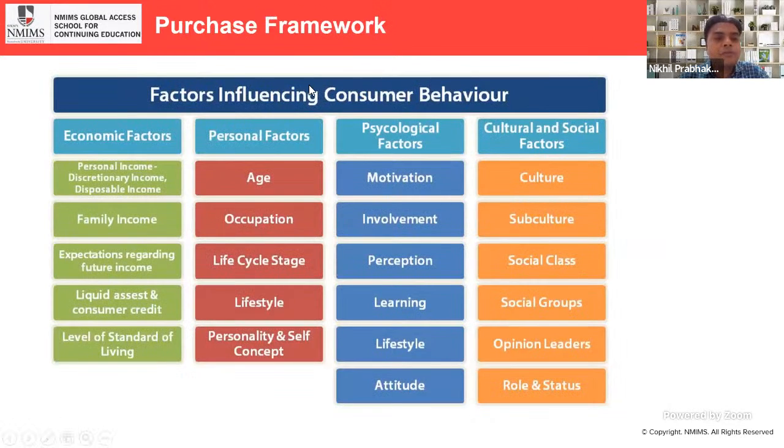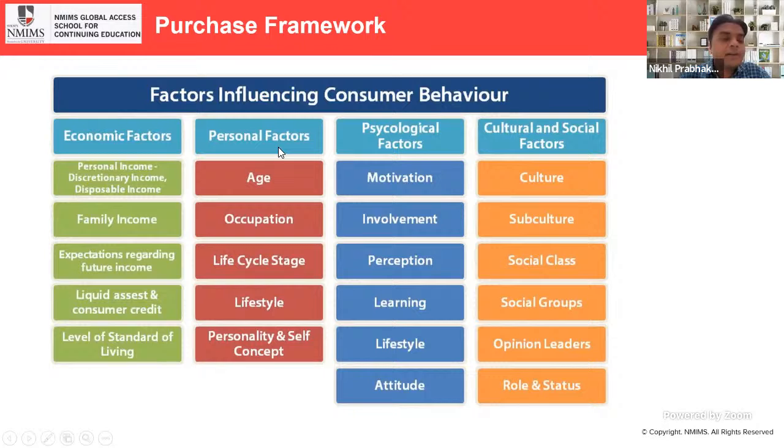Now, let's also look at the factors influencing customer behavior. These are the factors through which we can assess whether a particular product or brand is better, and so on and so forth. So let's look at generally what people consider. First of all, there are economic factors. For example, in India, we are a developing country. The kind of income level that people have would be different compared to the Western world. And therefore, family income, personal income, and expectations around these incomes do influence the purchase decision.